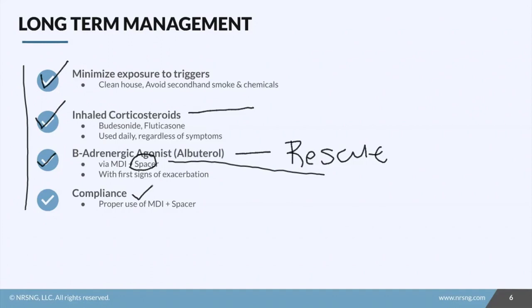Are they avoiding allergens? Are they taking their steroids daily? And are they using that inhaler and spacer correctly? If not, then they probably aren't getting that medication into their body. So you always need to double check their technique for the inhaler and the spacer. We've actually linked to a video in the resources that goes through the entire patient education process for the MDI and the spacer use. So definitely check that out because it's a really important thing to be able to talk to patients about, and it's also very testable.